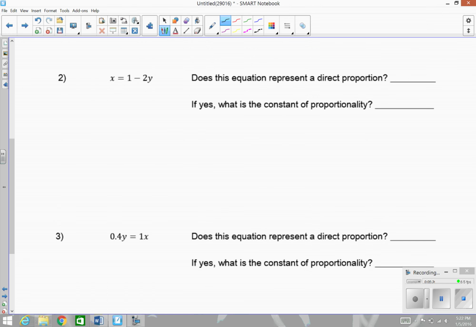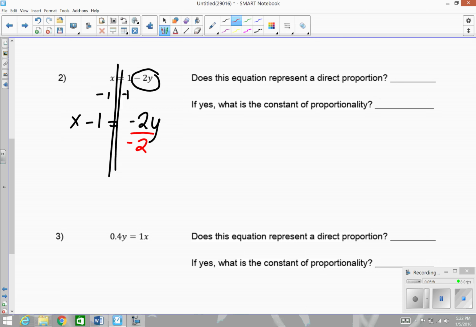For number 2, this one's probably the trickiest one on this page. The y is on the right-hand side, which looks a little funny, and there's 2 elements here. First, we have to subtract the 1. Okay, you don't want to move the y, but you do need to remove everything around it. So we have x minus 1 equaling negative 2y. Don't forget that that negative belongs to that 2y. Then what we have to do is divide both sides by negative 2. And it's every piece on both sides. And I think that's what's really tricky about this one.